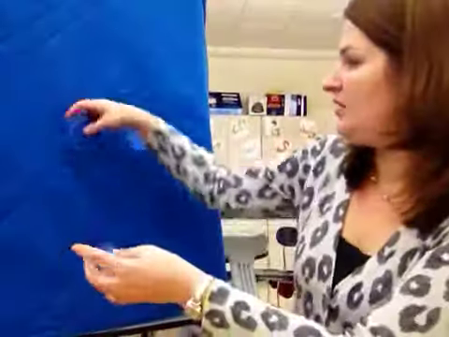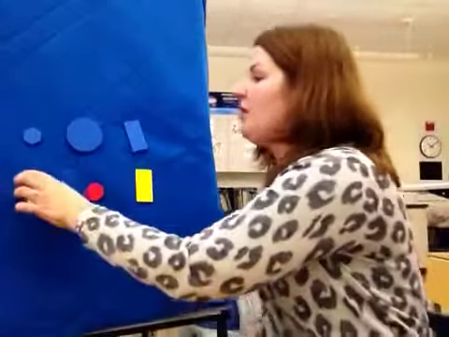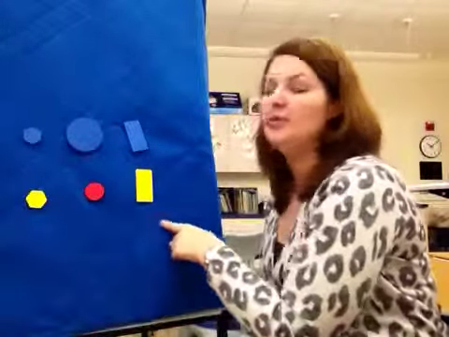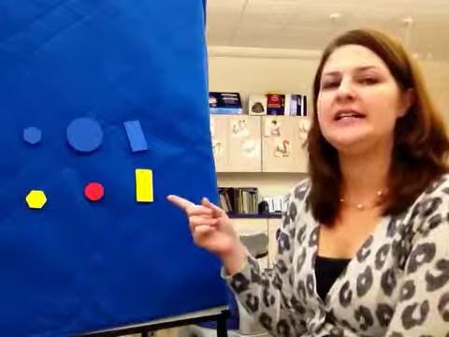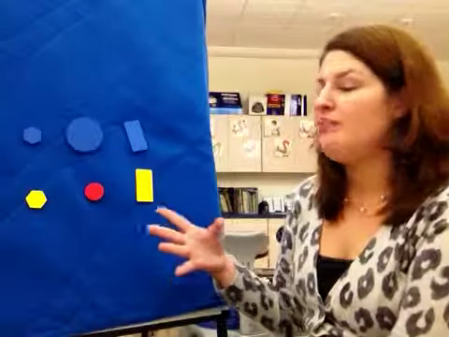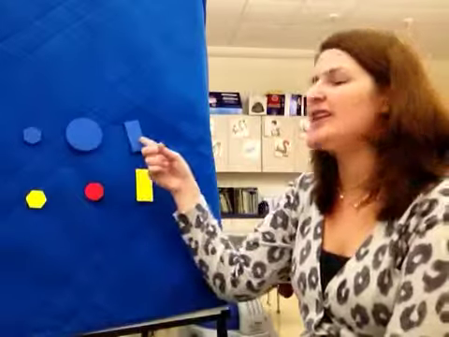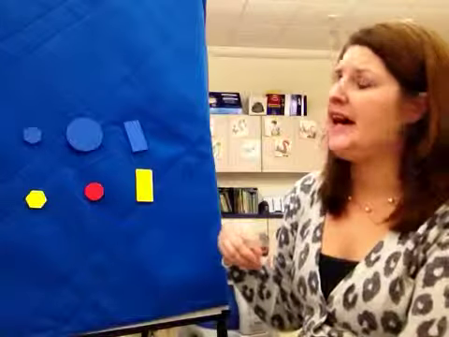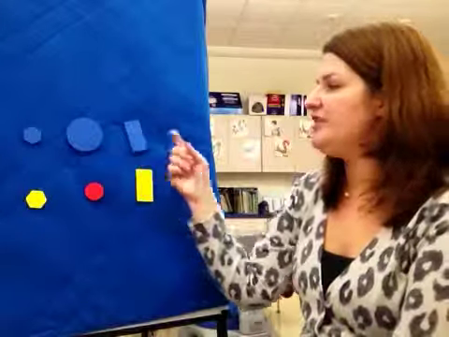Now this one, some of them fit into the rule and some of them do not. So this top row fits the rule. This bottom row does not fit the rule. And we need to figure out what the rule is. So if we look at the top, we need to find out how they're similar, what they have in common. So could it be shape? Hexagon, circle, rectangle? Nope, it's not the shape because that's not what's same about it. If we look at the number of sides, nope, they all have different number of sides.